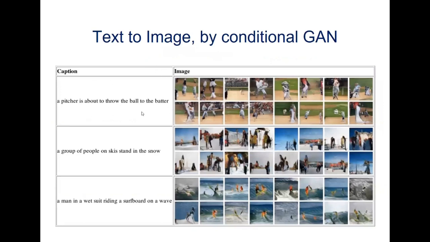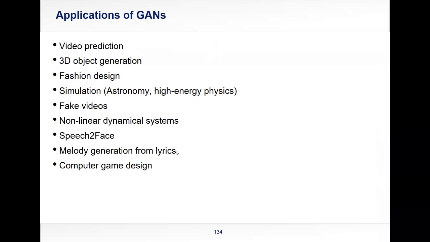And also one of the hot topics, text to image by conditional GAN, but don't get me wrong, this is not only by conditional GAN. We are also using, again, an LSTM or recurrent model, or a transformer, to get the text data, to process it, and then use it as parameters for this model, and then use it to generate the new images. And there are also a lot of different applications of GANs, video prediction, 3D object generation. Maybe you have heard of a new movie, Last Stand, you could find on YouTube. It's very new, recent. The script was generated by some GPT or something like that.